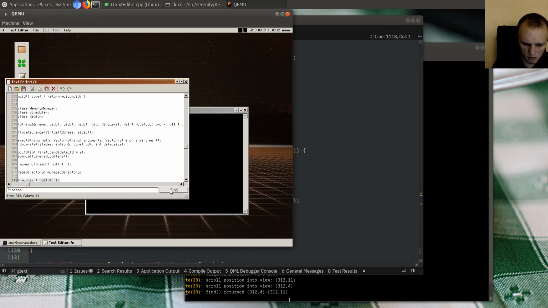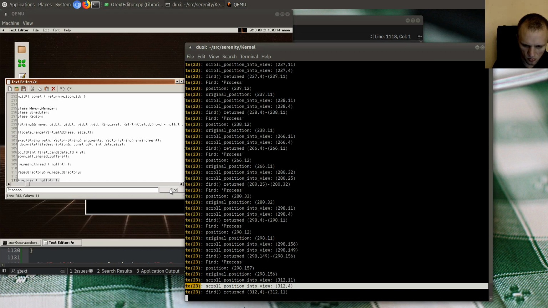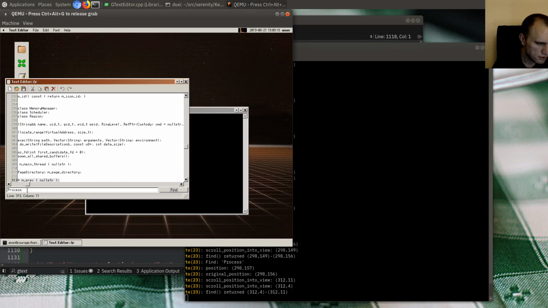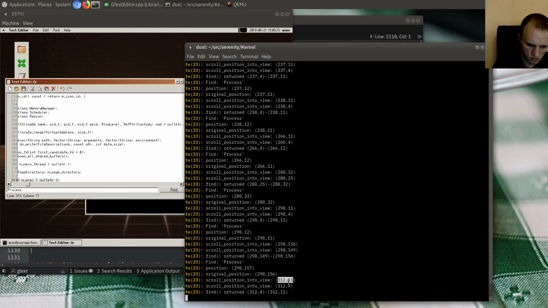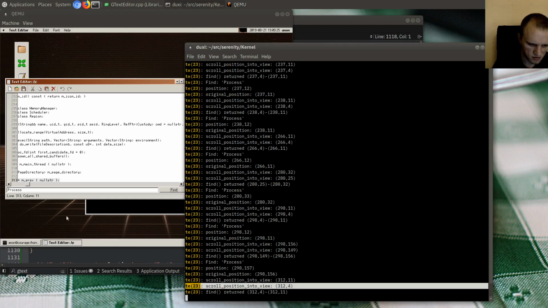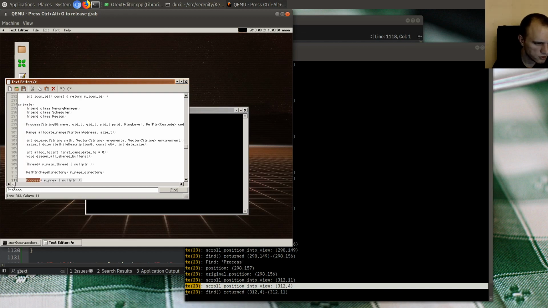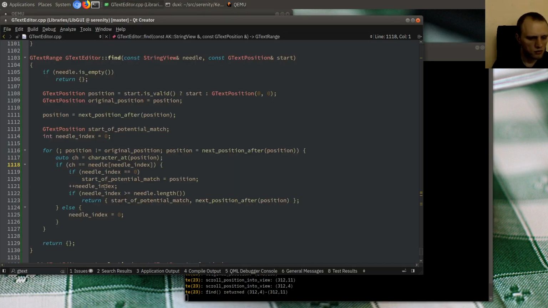Okay, so here, 312.4. See, I feel like that didn't actually scroll into view, because I can't see column 4. It's all the way over here. Scroll position into view.